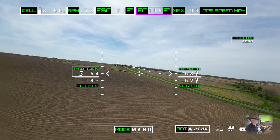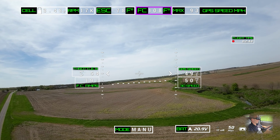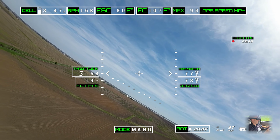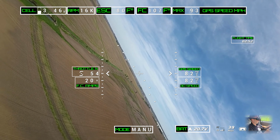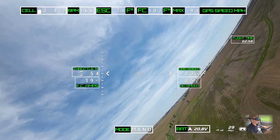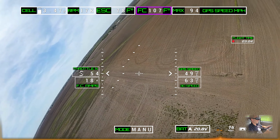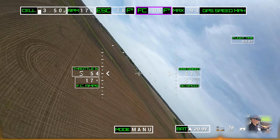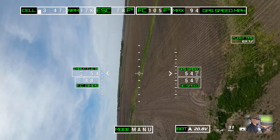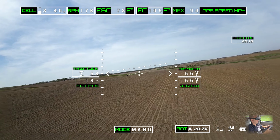All right, so here's a speed difference. I'm going into the wind right here, and now I'm going with the wind, just booking. Dudes, heck yeah. Oh yes, I love it. It's getting rolled around a little bit, but dude, it's pretty stable for the most part. See, now we're just going straight into that wind.